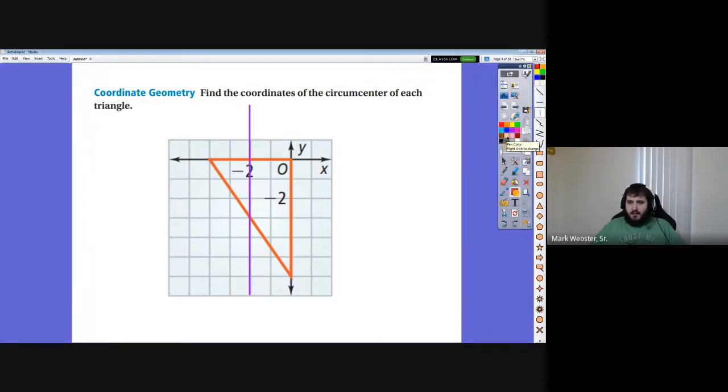So now we're going to do the exact same thing. We'll get a pink color this time. So again, let's find the perpendicular bisector of this vertical line. Well, the one corner is at 0, the other corner is at -6. So the middle is going to be at -3, and the line is a vertical line. So if we want a perpendicular one, we want it to be horizontal. And of course, I want to get a horizontal line, not a vertical line. That would be great.